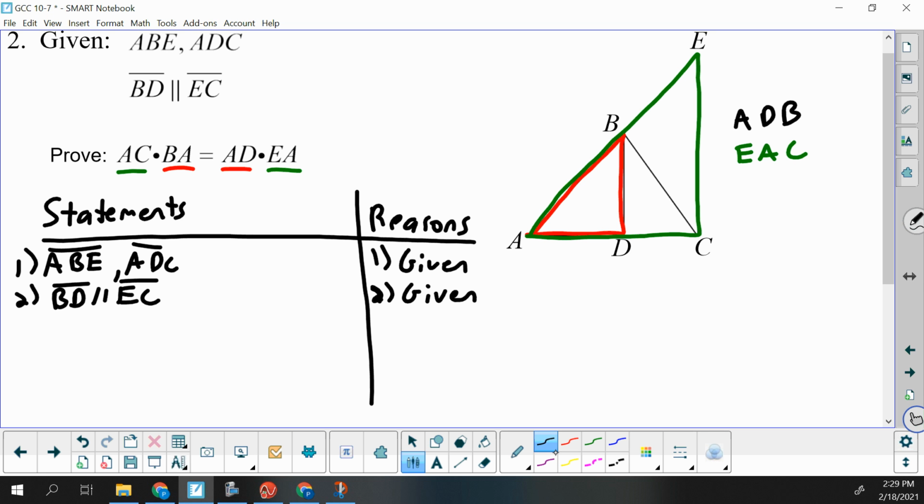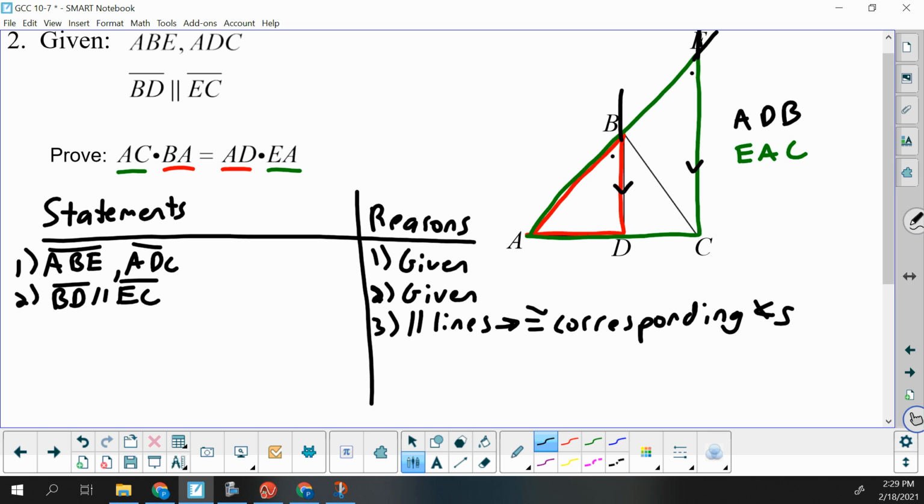So we had that BD and EC were parallel. So here and here. Well, if we extend our sides a little bit, it's a little bit easier to see, but still challenging. Those two that I just put a dot in are corresponding angles, and they're congruent because we have parallel lines. So we're going to do parallel lines implies congruent corresponding angles. And we'll go ahead and we'll just number them 1 and 2 to make life easier.